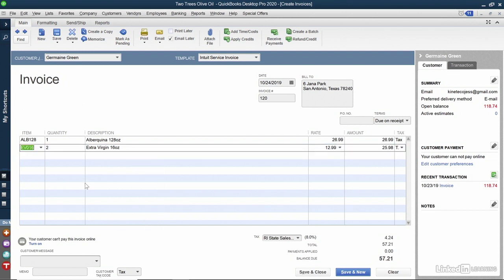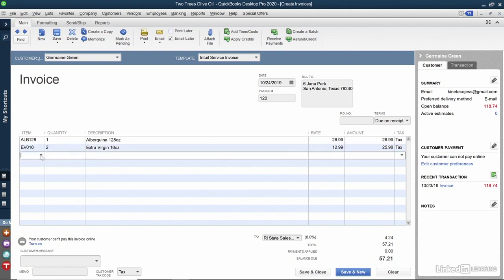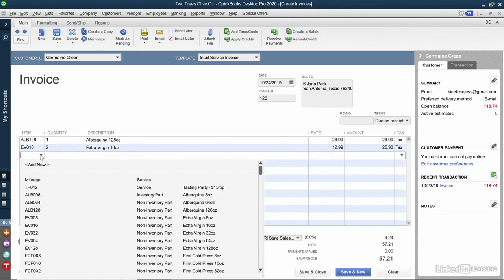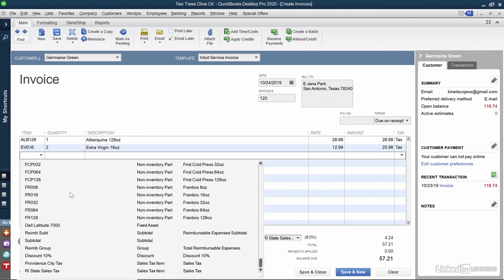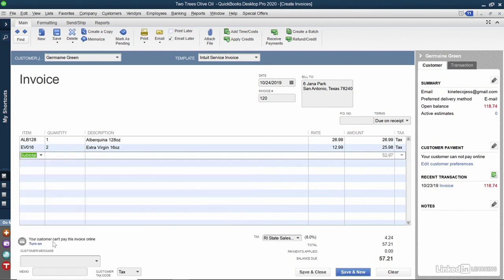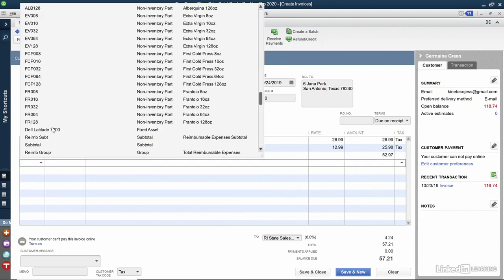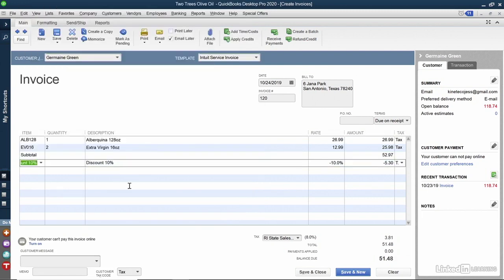Now we can do this again, but this time I'm going to add a subtotal right before it. We added the subtotal in a previous video. Here's my subtotal value, so directly below that, I'll add my discount again. Now, you can see that it's discounting a higher number because it's discounting the subtotal. So remember, you can have a subtotal to discount the entire invoice or just do a line item to discount the line immediately above it.